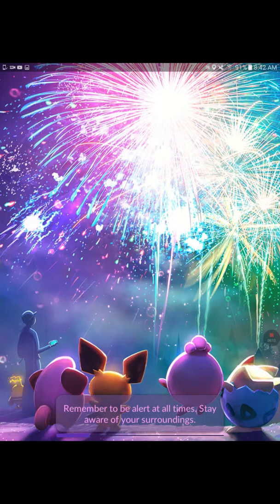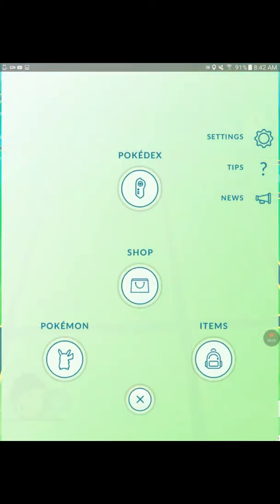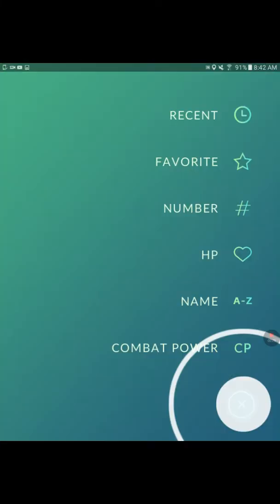I was just about to put in a Google Play code so I could get some incubators and incenses for Pokemon Go. And I turn on my thing, and let's just say a Pokemon appeared. Let's just say a very rare Pokemon. I think rare. It's special though.